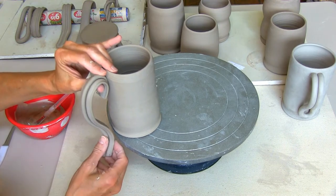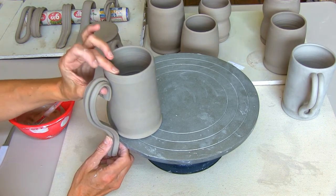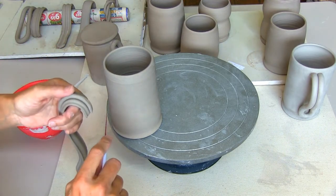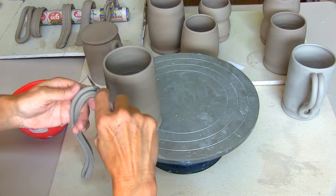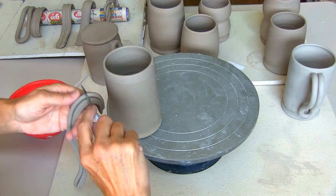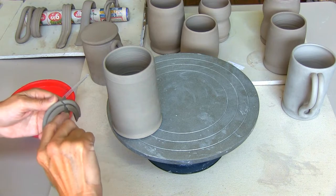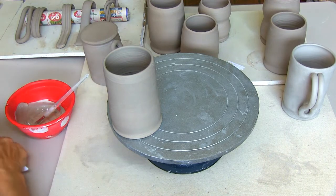Choose the area and start cutting. Take your potter's knife and cut diagonally into your clay, like that.